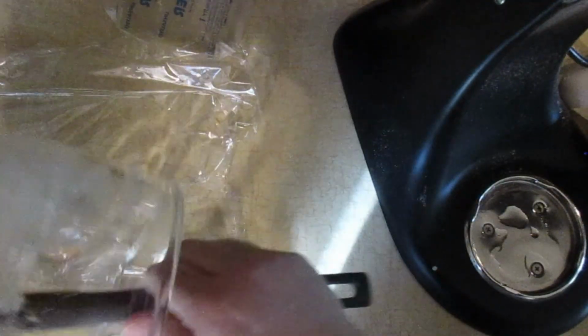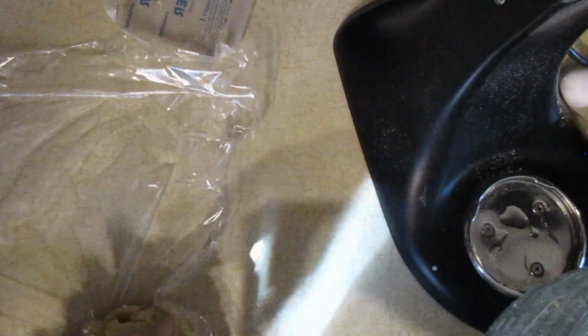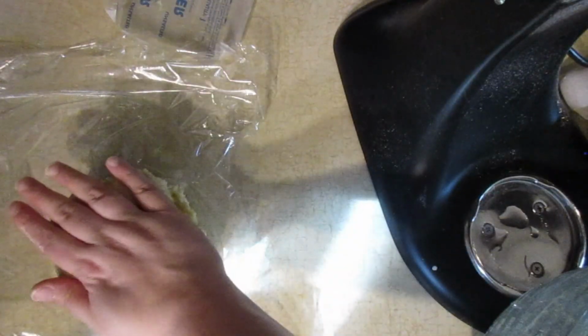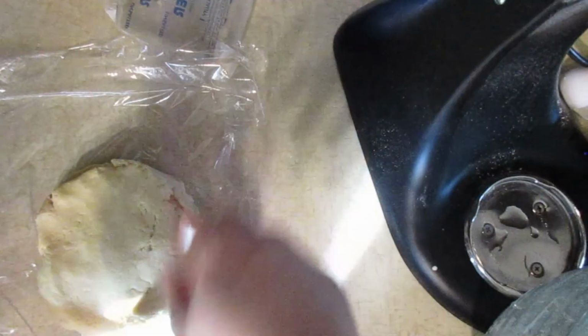So this will make about 2 dozen cookies. Those are your average size cookies, like I'd say they're probably like 2 to 3 inch cookies. And so you can see this is really soft dough, and that's fine. That's what I want. I want it to be nice and soft so that I don't have a tough cookie.